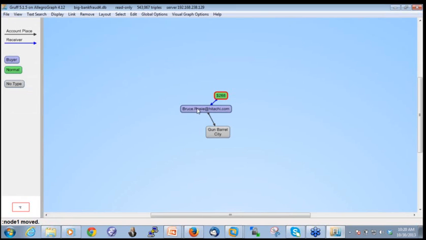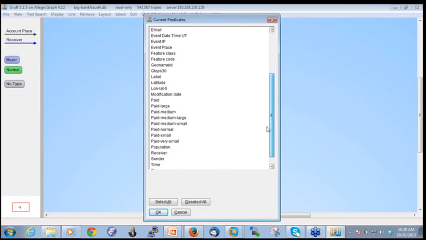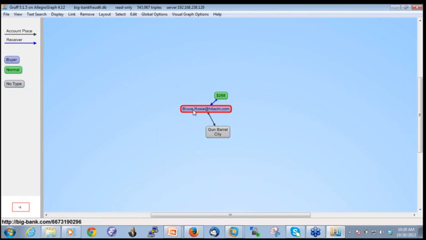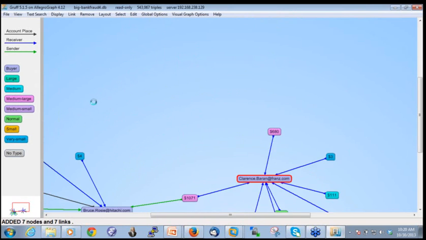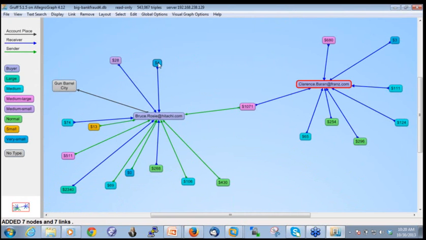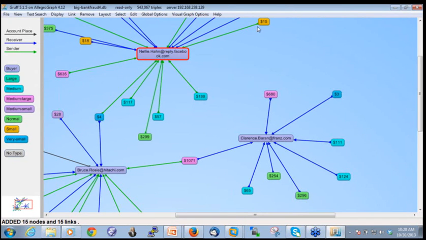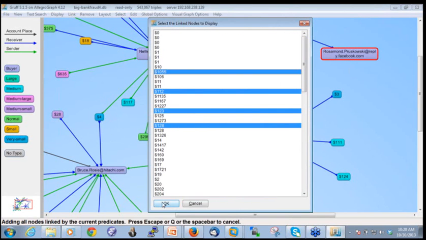If I go to the graph again and I want to explore the graph just by looking at sender and receiver relationships, I could click on this one. I could click on this. Reformat it a little bit. I can click on here, and before you know it, you see that this is a network, a graph made up by.